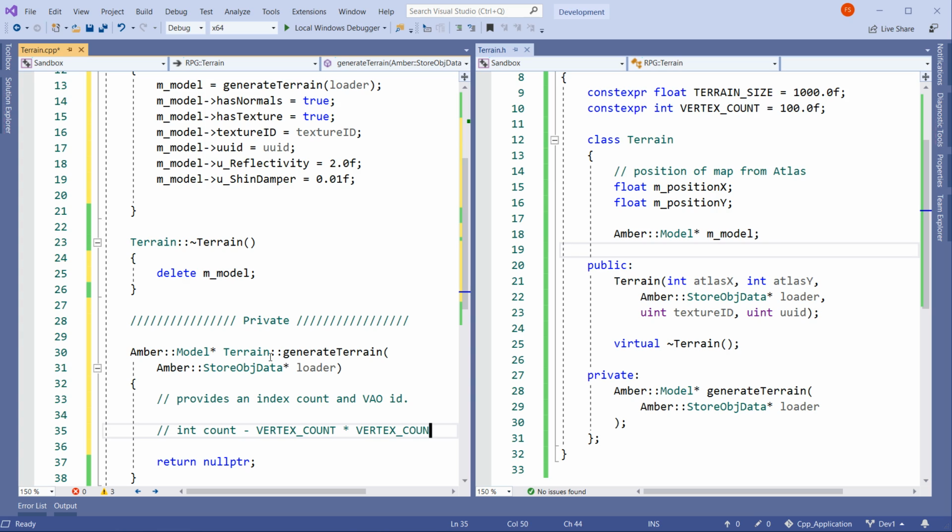Okay. And then what you'd do is you'd use that count to initialize your variables. And your variables in Java would look something like that.